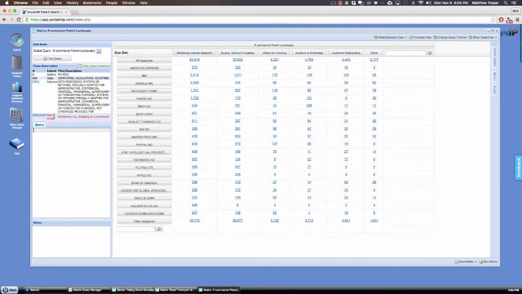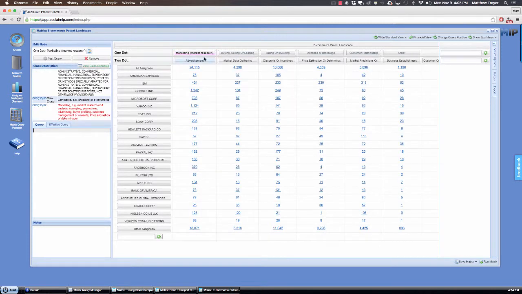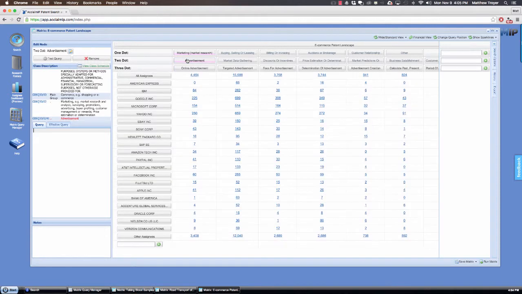See, this is a main group, and if you've seen our tooltips, you know what that means, is that below the main group you're going to have your one dots. And so here are the 5 one dots plus anything that would be in the main group itself. If we look at market research, for example, which is part of e-commerce, we have the subcategories of it. And it continues. So under advertisement, there's various types of advertising. So we've broken this whole thing up into an exact mapping of the CPC system.